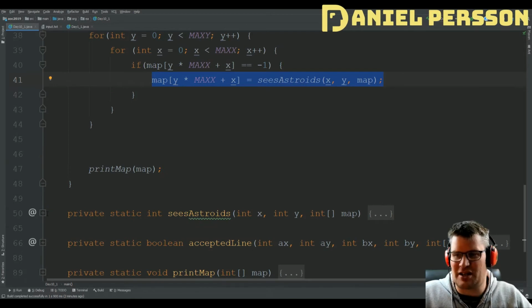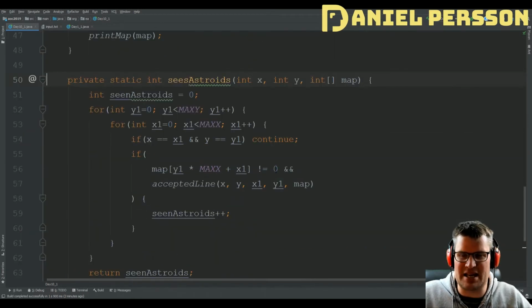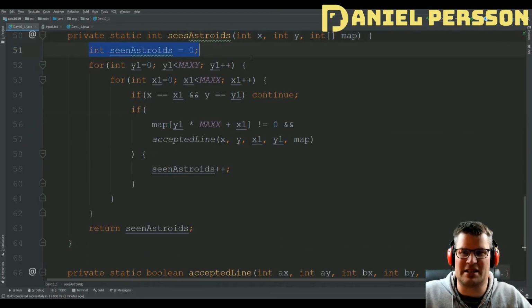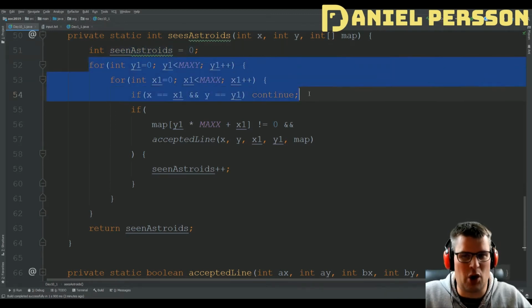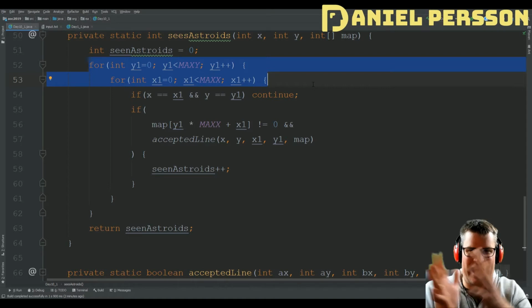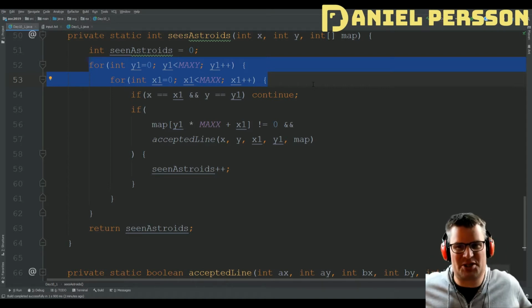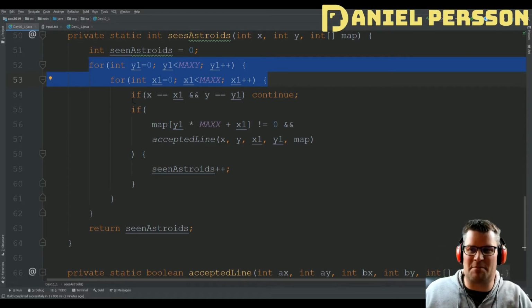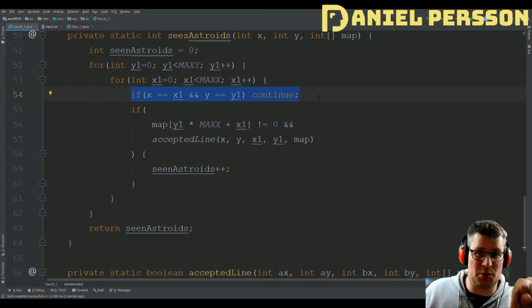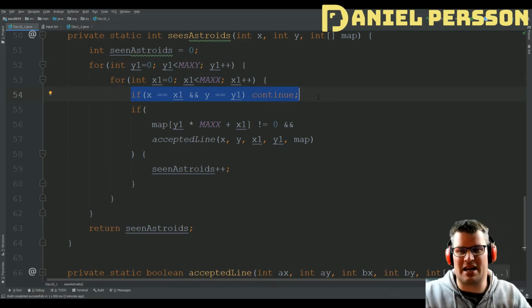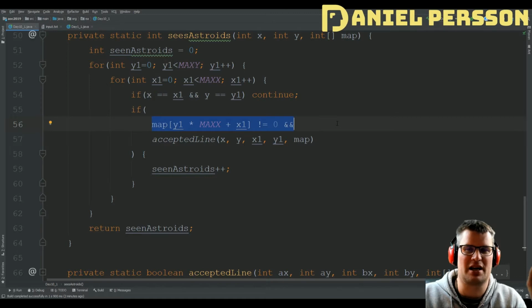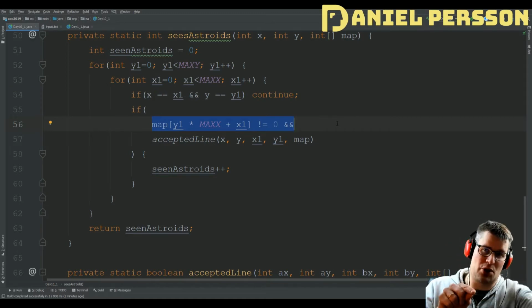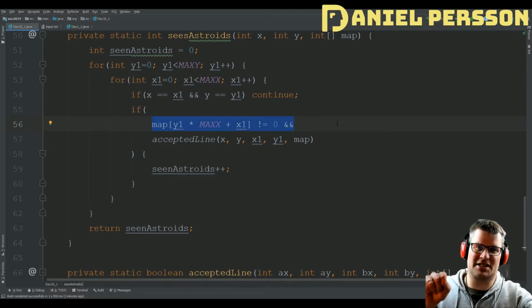This function, how many asteroids I see, looks at the current position and then goes through the whole net of asteroids, skipping the current one that we are looking at, and checks first whether the position it wants to draw a direct line to is not 0, so it's not an empty spot.